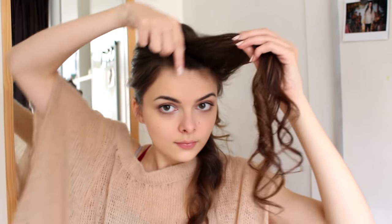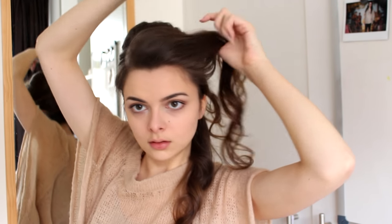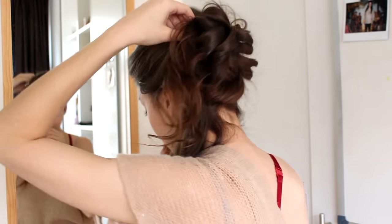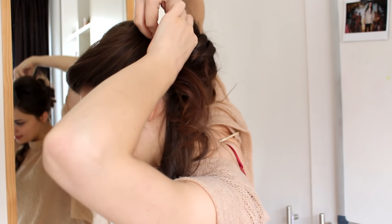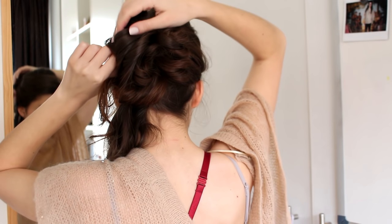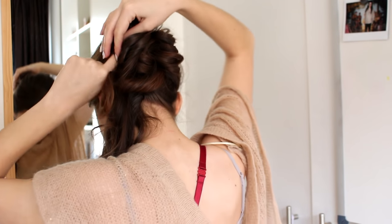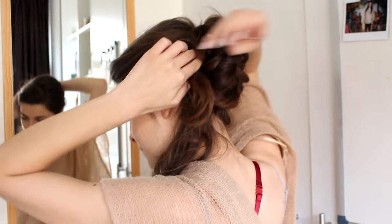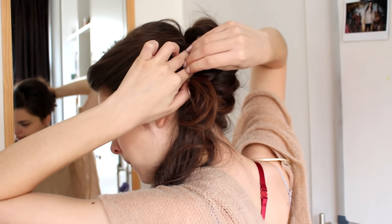Then I'm going to work on the front of my hair and comb this backwards, in the opposite direction from where my poof has gone. Just arrange this nicely on the side, make sure that the swoop is pretty, and then pin it back towards that bun I already have. Then I'm going to take all of this hair and make one more final roll with it, like all the others I've done, and just pin this down as well.